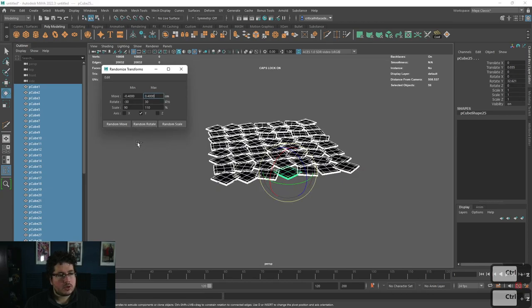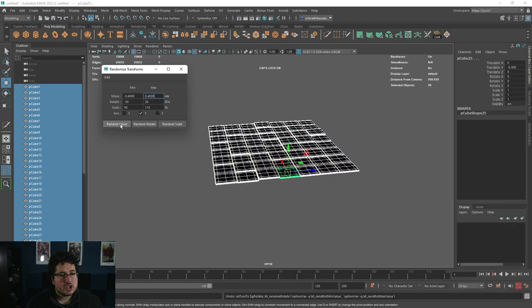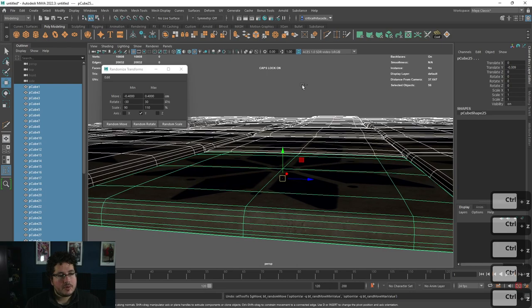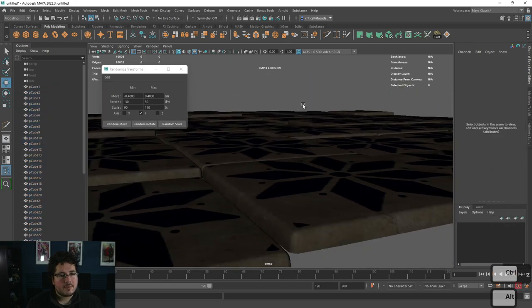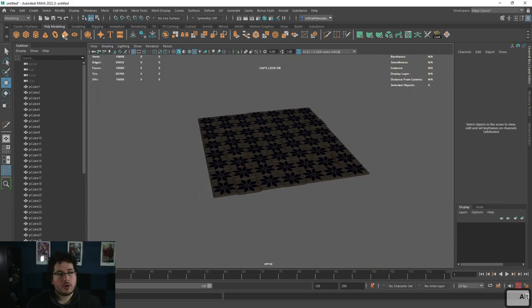Of course, the more you do it, the more change there's going to be. So there's probably going to be a point where things are just flying. But if you do it just a couple of times, you should get a very, very cool effect where there's a couple of them that are a little bit higher up than others.